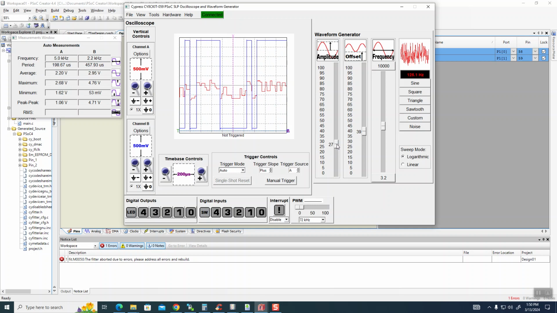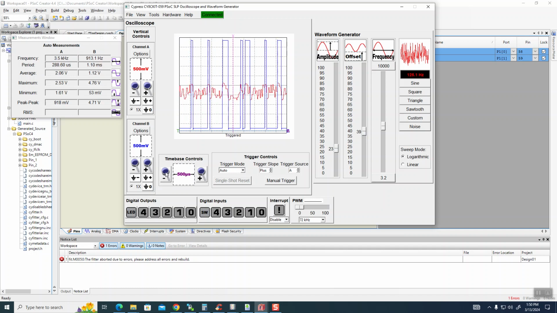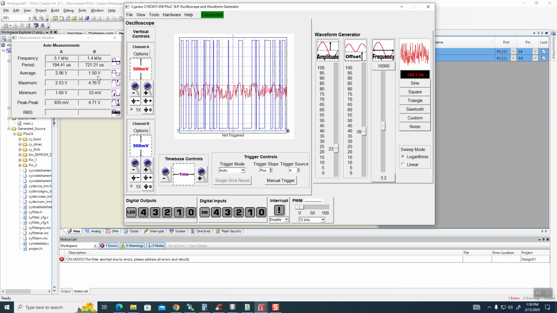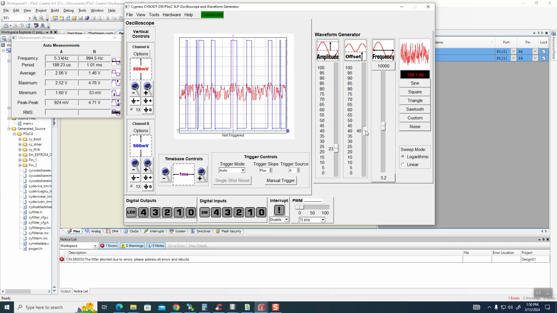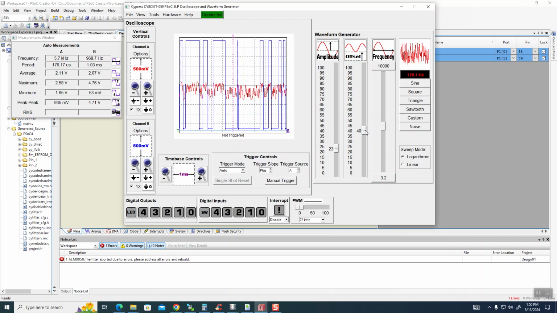Then once it's working, you can come back and lower the input noise until you start to see it work. And now it's kind of triggering all over the place. I'm just going to zoom, get more data. The average is a little bit low, so I just raise the offset a little bit.